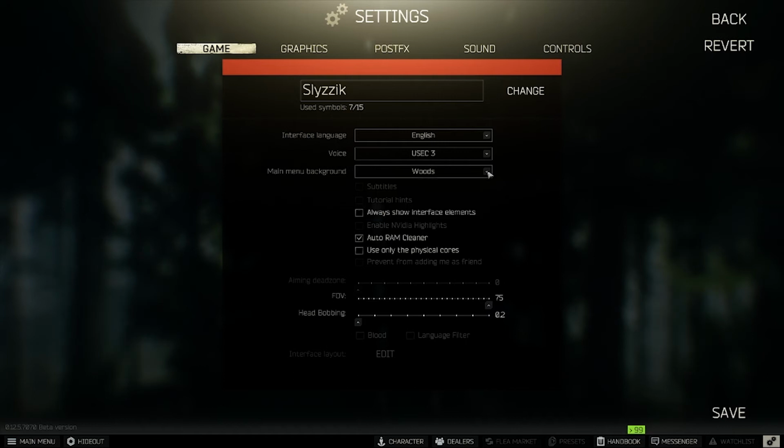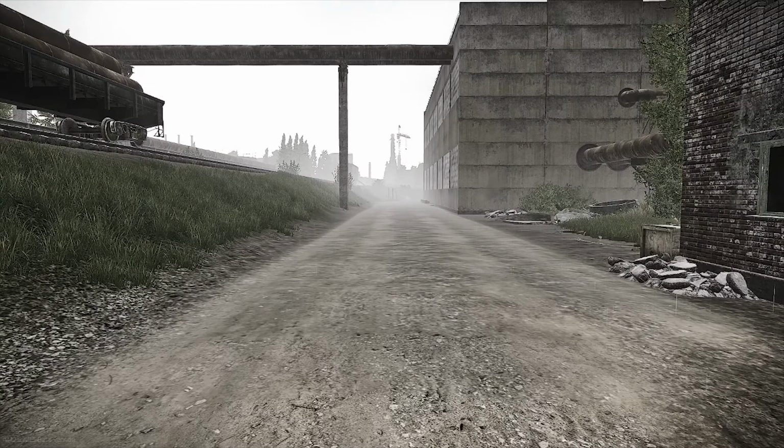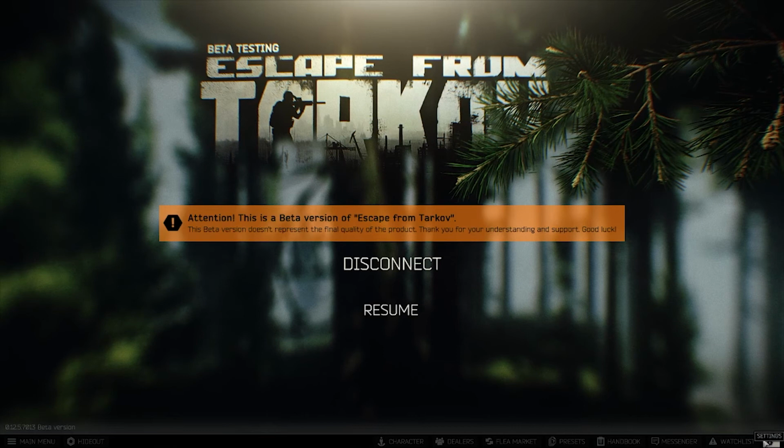Focusing on the important options, the Auto RAM Cleaner is a recently implemented feature that reduces memory leaks and dumps unused data generated by the game to optimize resource usage. Use it. It does make a difference. FOV, or Field of View, changes the way you perceive the world regarding the depth and wideness of what you can see. The higher the value, the wider your field of view.